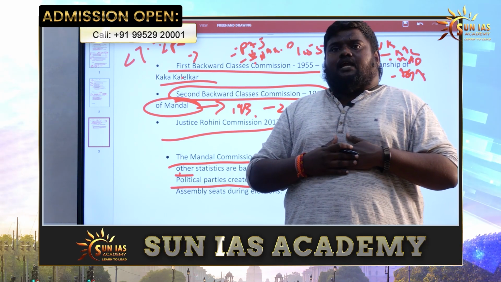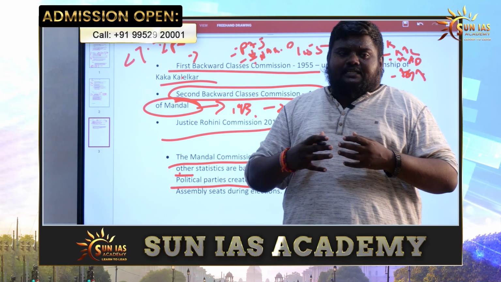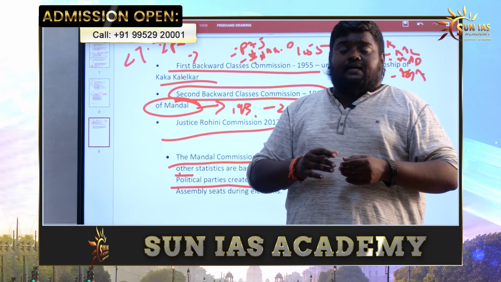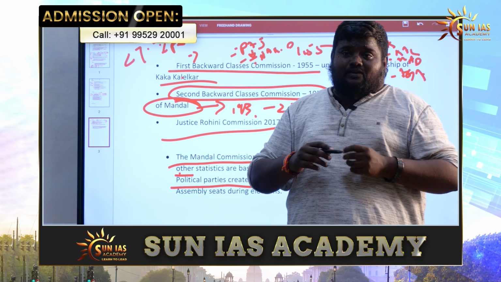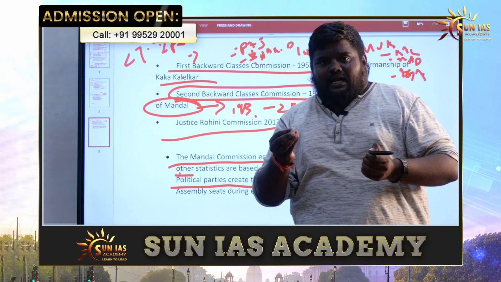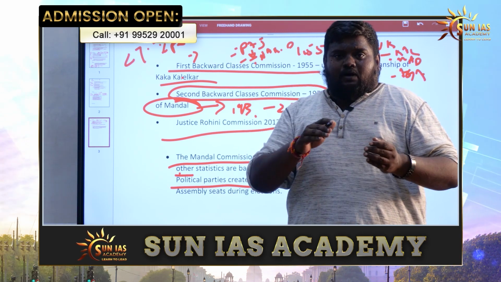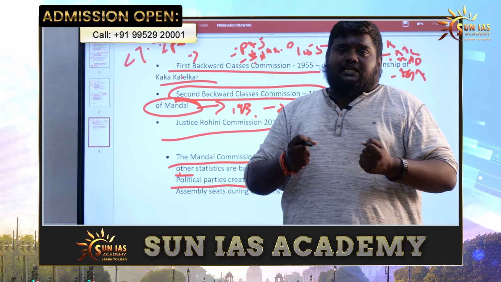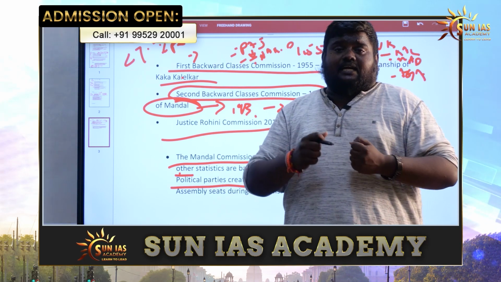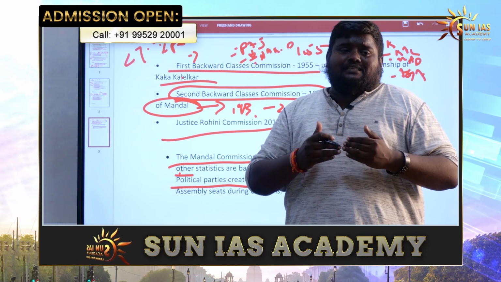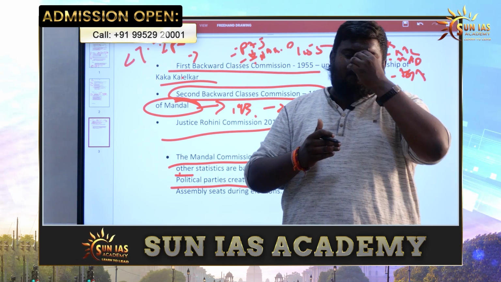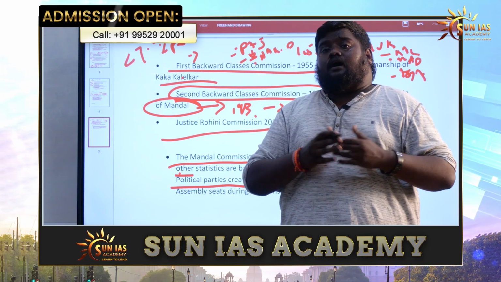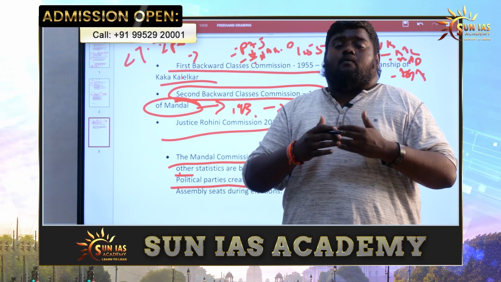So we have to be very clear that each and every state has its own OBC system of reservation, and within its own OBC reservation there are many minor as well as major castes which have been deprived of their political rights as well as educational rights. So the caste census is one such important thing which the government has to look into. Time will have to answer when the government will take the caste census.